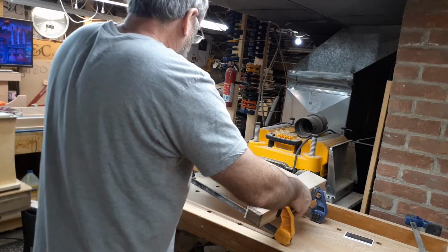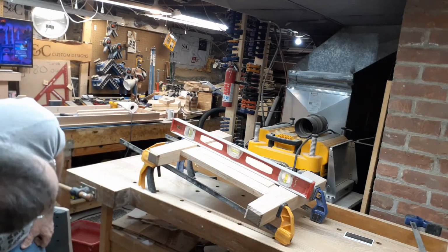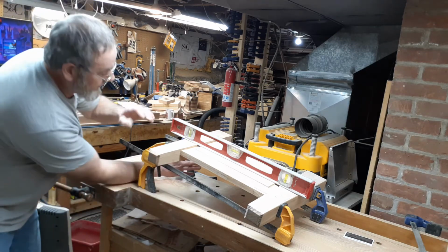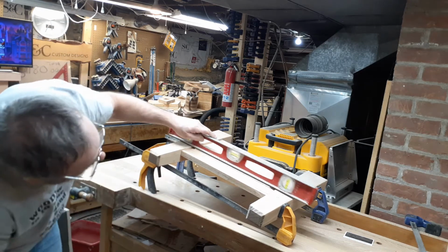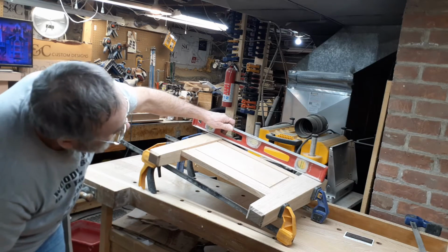Is he still flat? And I can tell that he isn't. So these are the things you need to keep in mind when you're gluing up. Before that glue gets too permanent, make sure that everything is laying out flat.